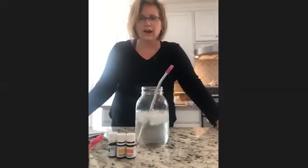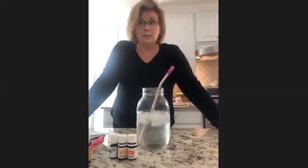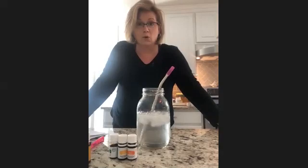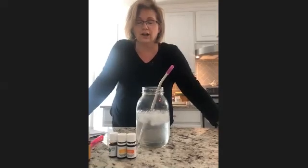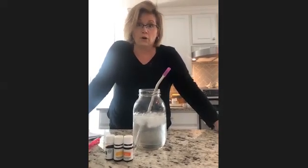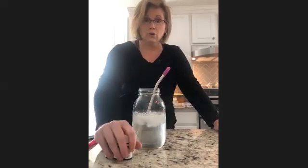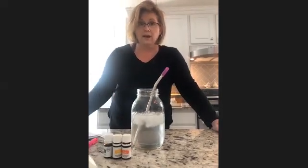Yes, less is more until you're used to it. Like at first, 1 drop was all I needed. And then my taste buds got used to it and I started adding more. And it's so refreshing. Like I love flavored water, infused water. It is my preferred way to ingest all the water I need every day. And we know the more water you drink, the better you are in many ways. So get your water in, use your oils to flavor them and go for it.